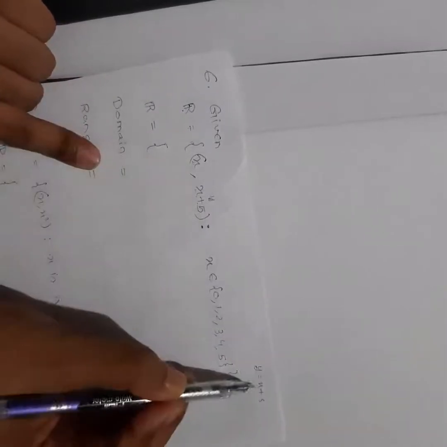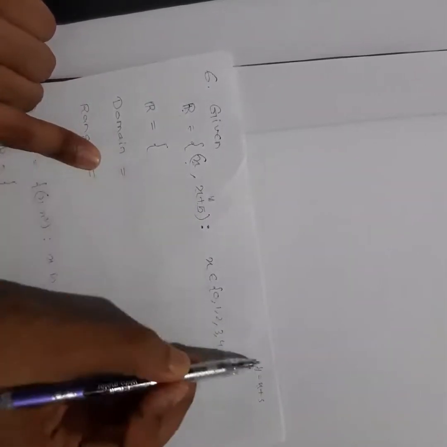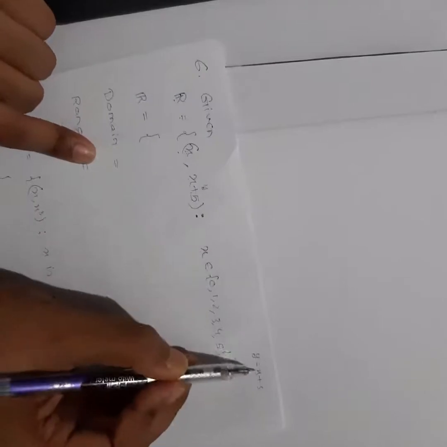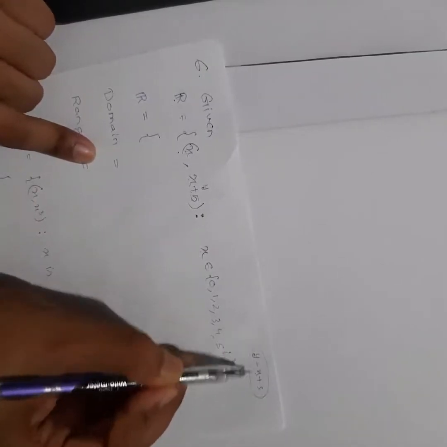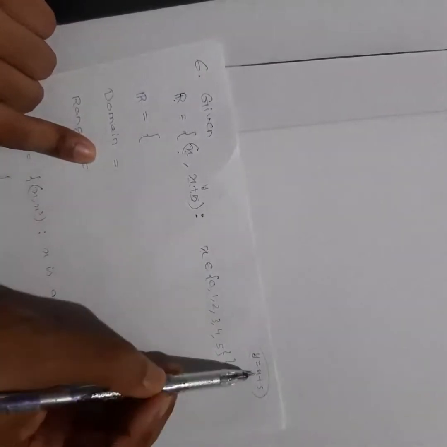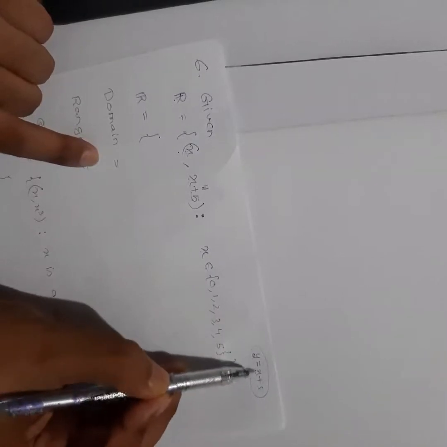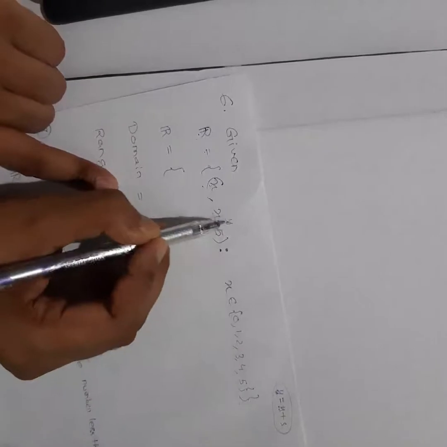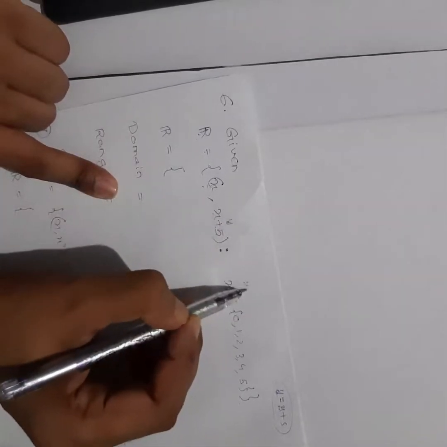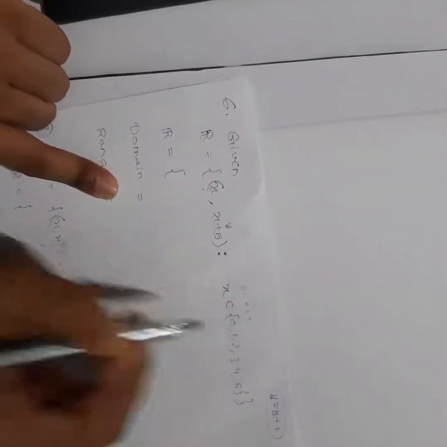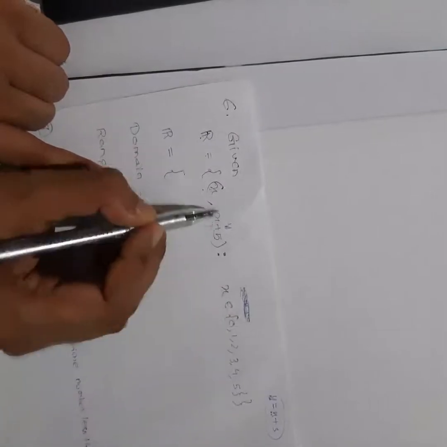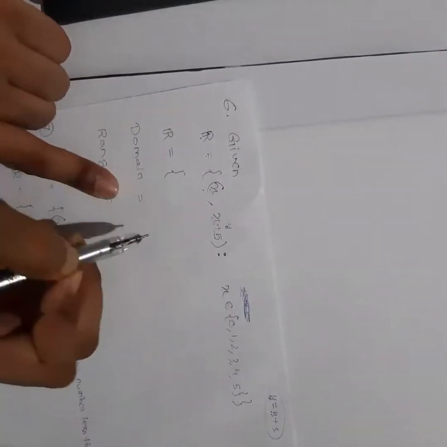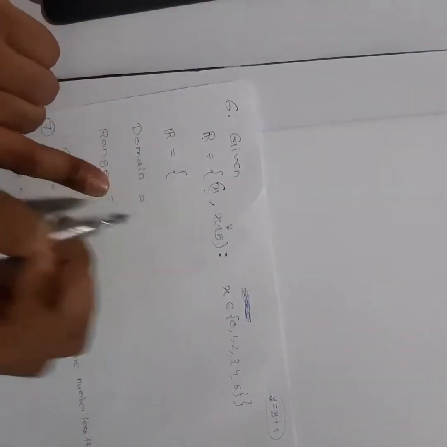You can see this is your x, this is your y, this whole thing is your y. So the relation between x and y, this equation itself, I told you is a relation. Instead of writing y and then separately mentioning the relation x plus 5 like this, what they have done is, in place of y they have written x plus 5. So the relation itself is defined here.